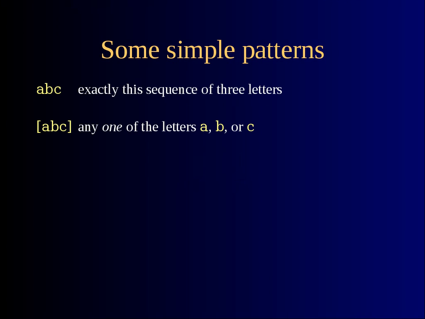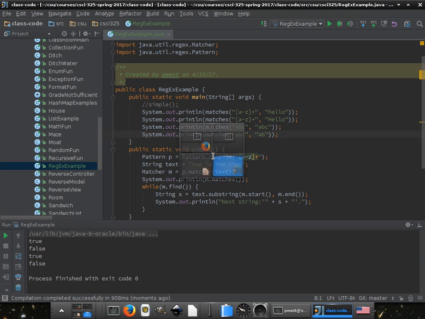So if you just type in a character straight, you're saying I explicitly need to have this character right here. When you use the brackets, it's any one of the characters. So if we do A, B, C, and then we just have A, it'll match because A is one of the 3 characters, as is B. Now note, if I did BB, it's not going to pass because it's only one of those characters, not more than one.